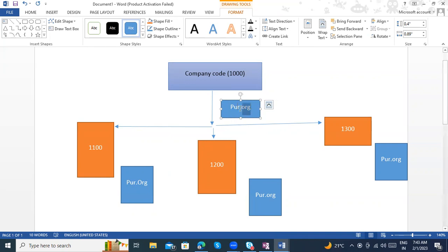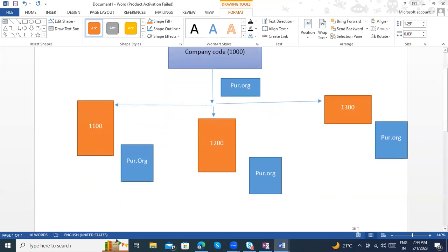In case we are dealing with, say, central contracts at this purchase organization level, that is valid across all the plants, because at company code level, whatever plants are there, it will be valid. If it is done in the individual purchase organization, then it is only with respect to this plant, it is not for all the plants. Is it clear?